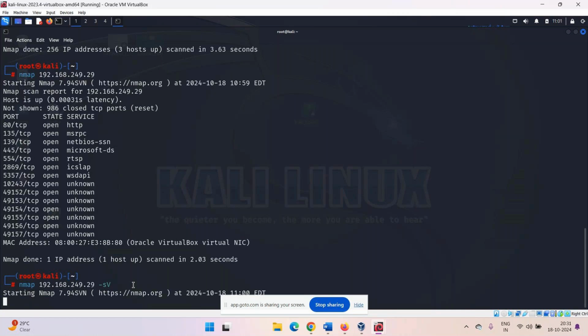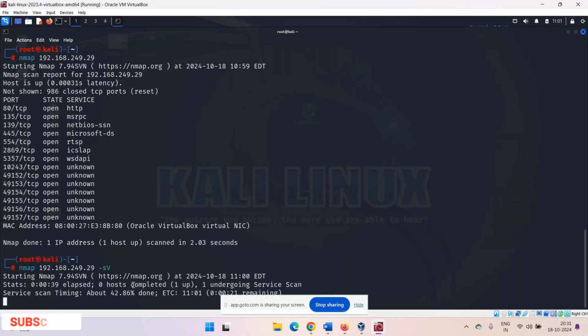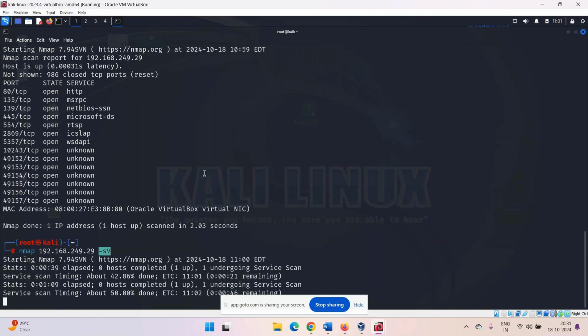Like I said yesterday, right? When we do the vulnerability assessment, it is with the help of scanners. So this is one of the scanning tools which I'm using. Okay, so it's taking time because it is identifying the versions of each and every open port. So it's going to take some time, so we have to wait to get the results.